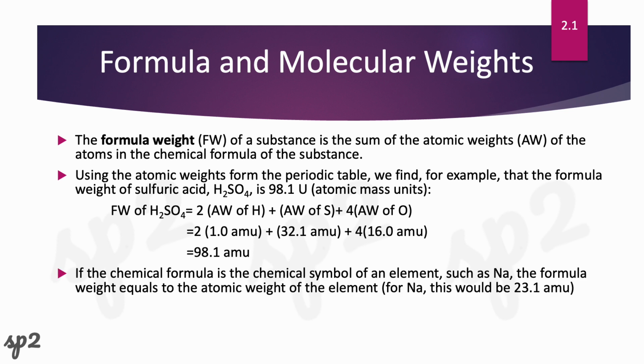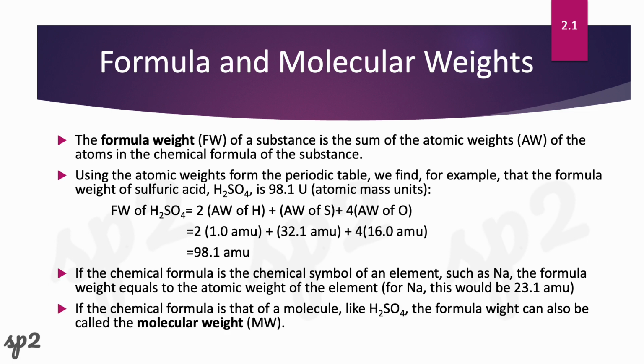If the chemical formula is the chemical symbol of an element, for example Na for sodium, then the formula weight is going to be equal to the atomic weight of that element. So for sodium, this value would be 23.1 AMU. Also, if the chemical formula is that of a molecule, just like what we had for sulfuric acid, then the formula weight can also be called the molecular weight.